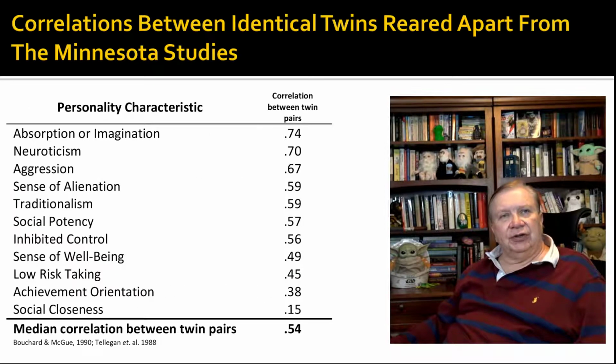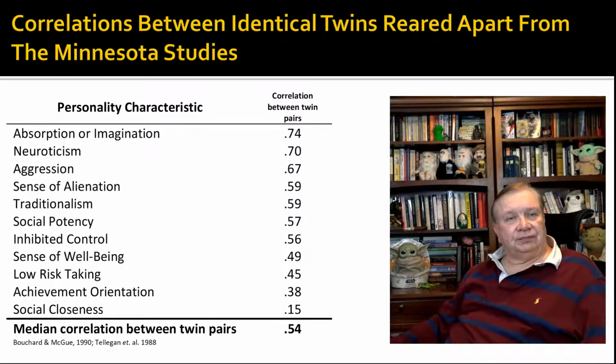Now, the textbook cites some findings from Bouchard's Minnesota twin study where they looked at large numbers of twins who had been reared apart. The Jim twins were included in this group. They were an initial part of it. And you see that for all of these characteristics as measured by psychological scales, you get pretty good heritability until you get down to very social variables like social closeness.